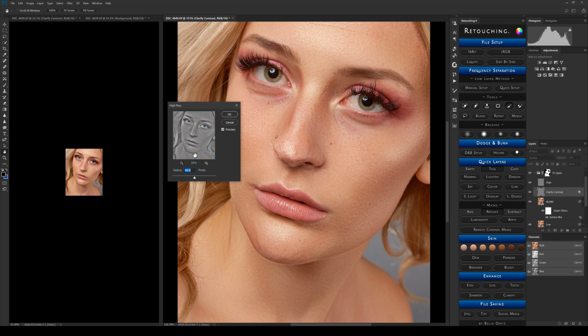I'm going to zoom out to see where I see the most haloing, and it's definitely around the eyes and a little bit on the cheekbone there. So I think what I'm going to do is, you kind of have a couple ways you can go about this. If you take the radius down, you're going to get that more sharp look. So it's going for the smaller textures. Or you can really bump it up and you can give yourself like a sculpted sort of look.